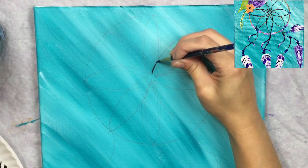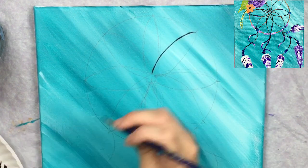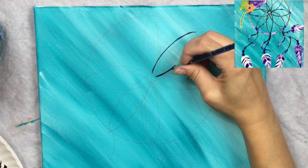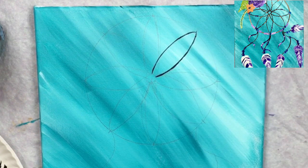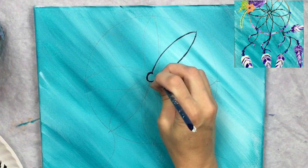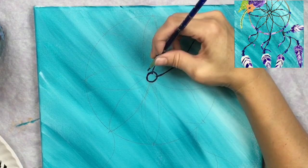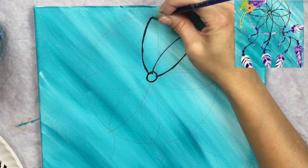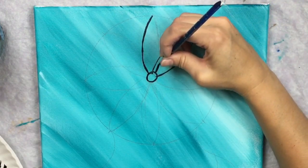And basically what we're doing is we're painting over all the design that's in the middle of the circle. I'm not painting the outer edge of the circle. I'm just painting those, I called them cat eye shapes. We're painting all of those and plus that little circle in the middle. Okay, so you can paint that little circle in the middle and all the little shapes that you drew, and you're going to paint them. So you really kind of want to make sure give yourself a steady hand with this brush.